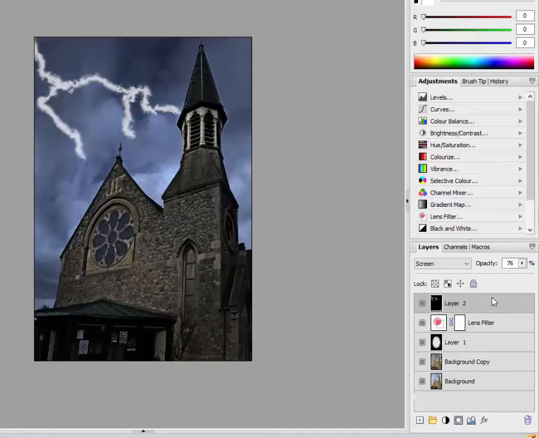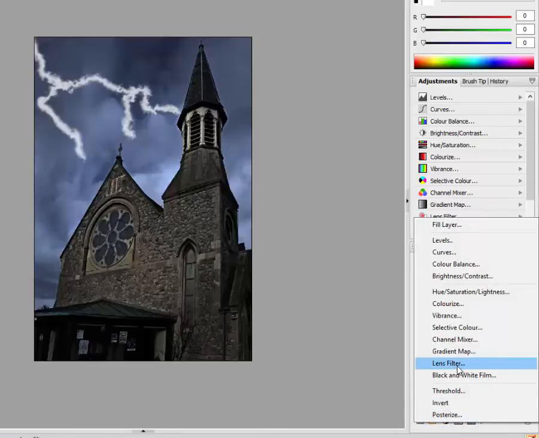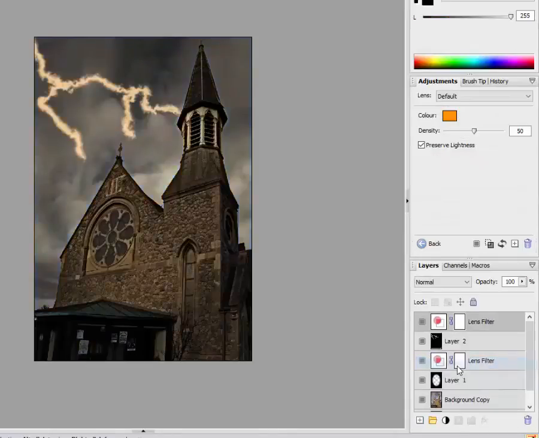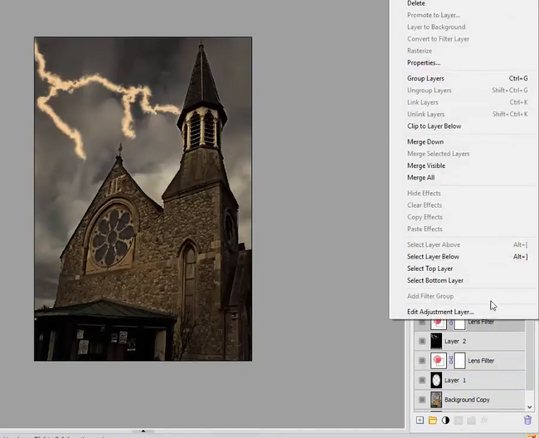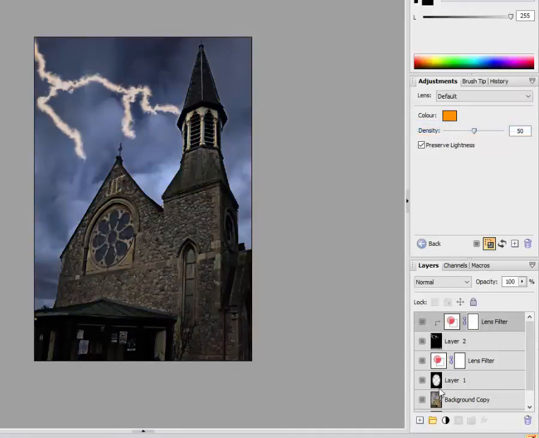You could lower it slightly and then add the lens filter again. But this time, if you right click on the lens filter and come up to clip to layer below, that filter will now only work on the lightning bolt image.